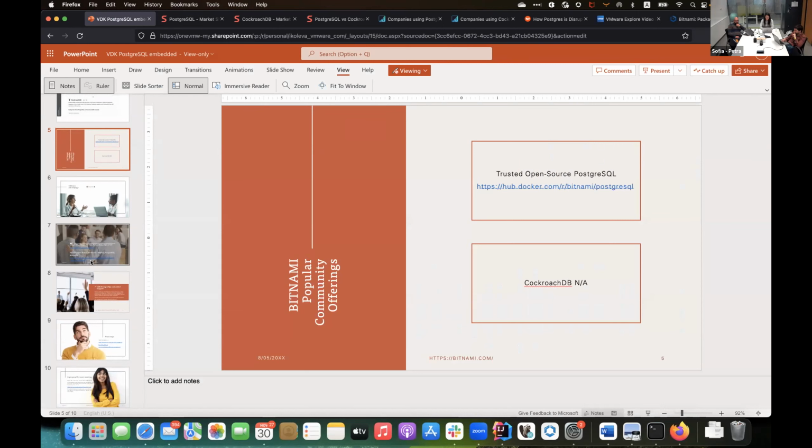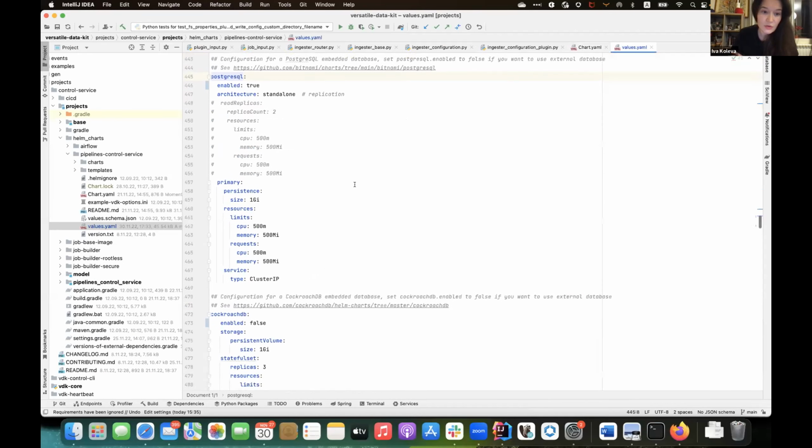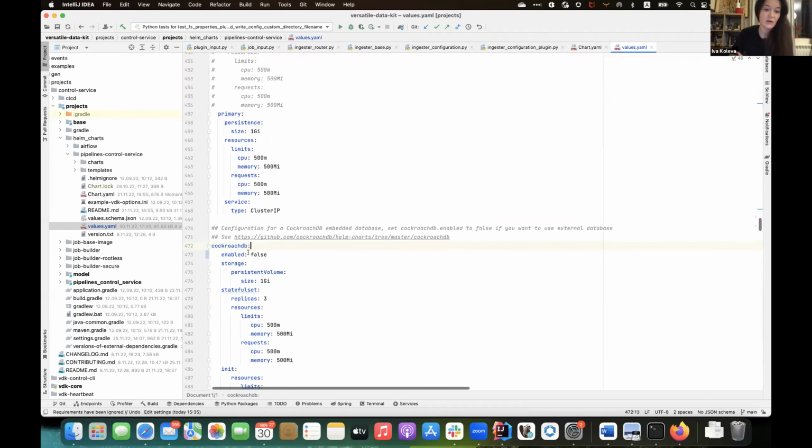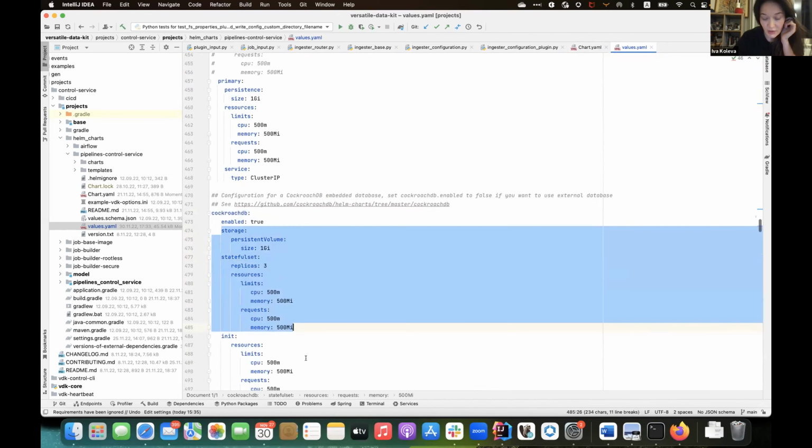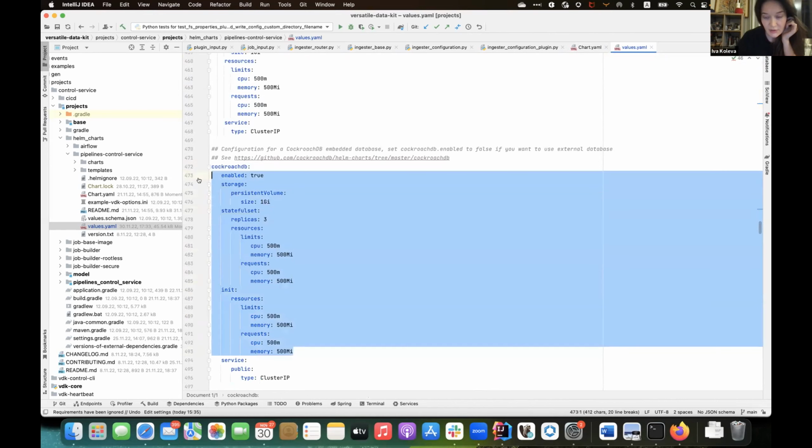If I understand correctly, in order to set Postgres as the default, the user would need to provide additional configurations. Is that correct? Currently, what the user provides is cockroach enable true, and that is sufficient when you install the chart. When you do Helm install, basically you provide this Boolean configuration, cockroach enable true, and the rest of the configuration comes by default, and the defaults are the ones listed here.